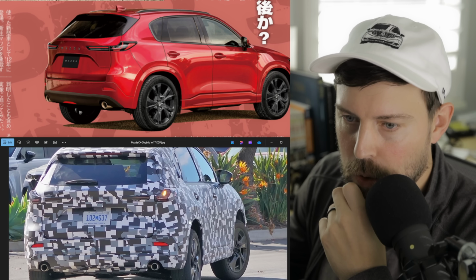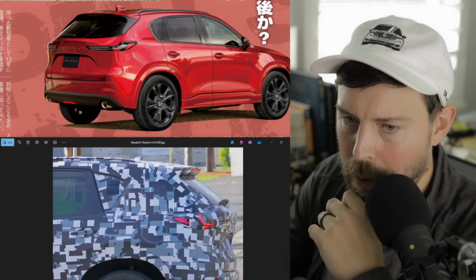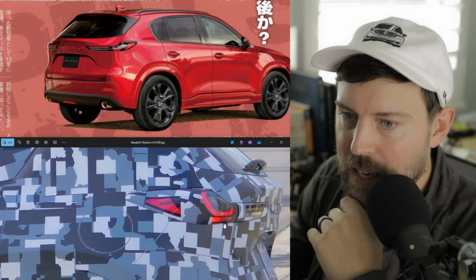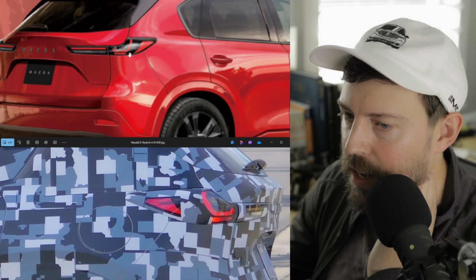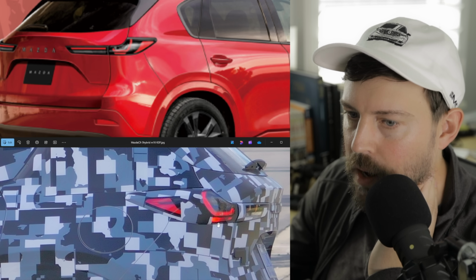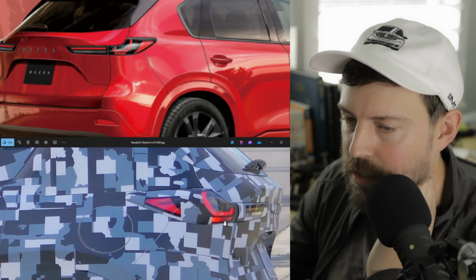All right, so rear tail lights. We only have the turn indicator here. It's fully LED nestled inside there. Let's go back to this image because this gives us a design detail of the tail light. I don't think that they got it perfect here. I don't think this tail light's 100% perfect. I think they did their best, but look how this line is much thicker here on the spy shot. And I expect, just because this is covered up here, it doesn't mean that these two lights are different lights.